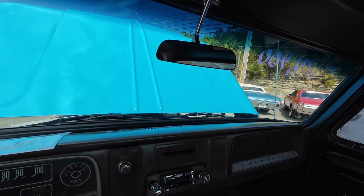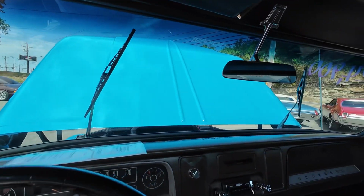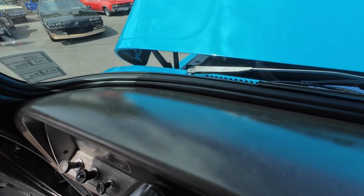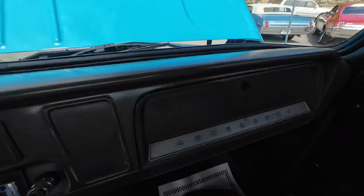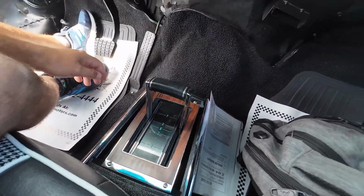Yeah, they work. You gotta play that game. You cut them off and they shut off. You can cut them off right in here in the middle of the windshield. Yeah, I've got kind of good at that game. Across the dash. I like the shifter. The shifter's clean.